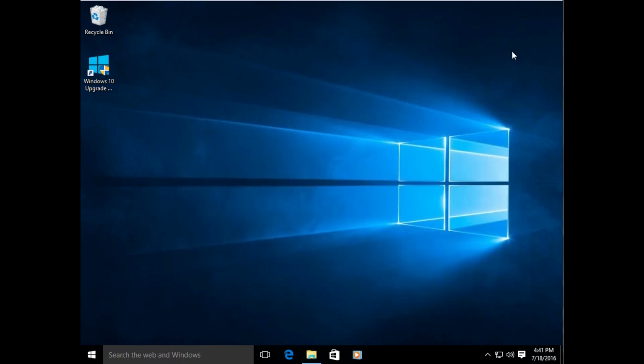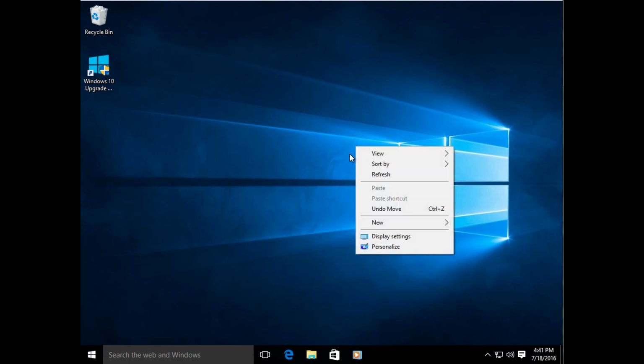So let's close anything down that you might have on your computer. So we're at just your start screen. And the first thing we're going to talk about is your desktop background. This picture in the background that we can see is the default Windows 10 background image. Now we can change that.